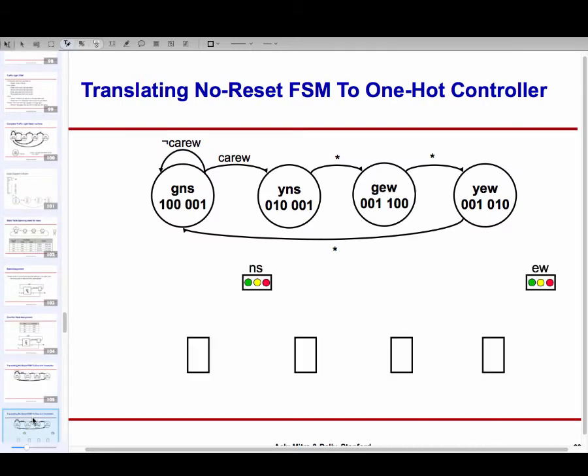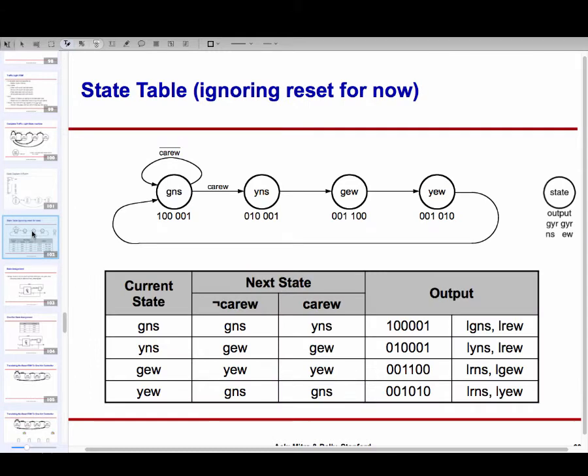And then the question becomes, imagine I replace these things, and now I basically have a truth table where I have 5 bits of input, 4 for current state and 1 for car east-west, and 10 bits of output, 4 bits of next state and 6 bits of output.